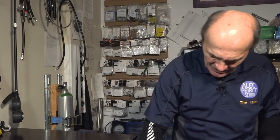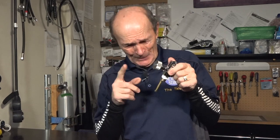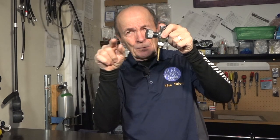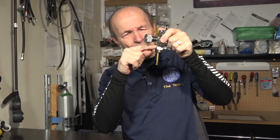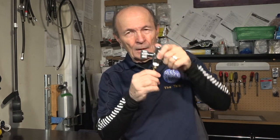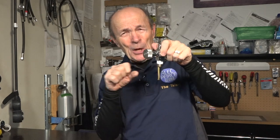And so now you would take this valve and insert it into the tank and just turn it down. Right down as far as you possibly can. Now, when you turn it down as far as you possibly can, you're going to find that it doesn't go all the way in. Unlike the 3/4 inch, the standard valve that's in your good old 80 aluminum, a half inch valve does not go all the way down. With a modern valve, this part right here goes right down and touches the cylinder. Not with these. No way. This goes down, tighter and tighter, and it gets harder and harder, and you keep forcing it down until you can't force it anymore.